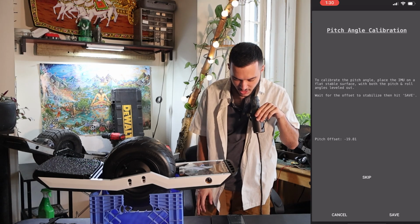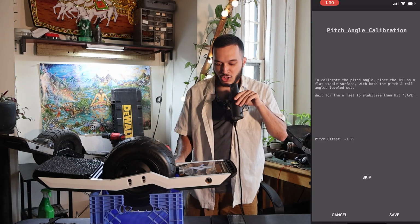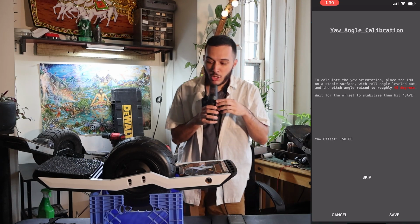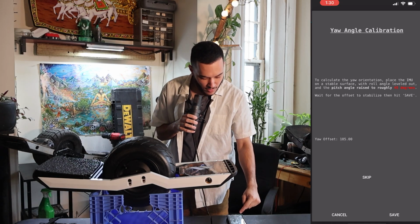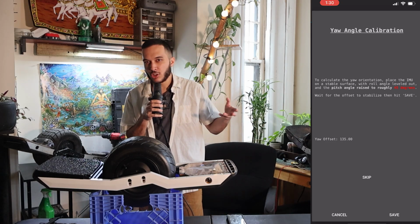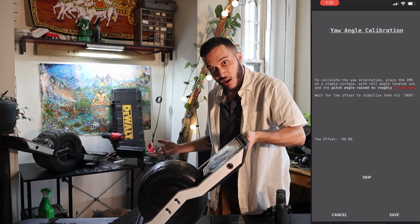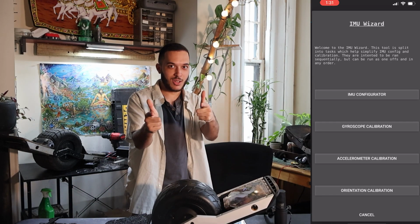Same thing is going to happen here, just let it stabilize. You see how the numbers were literally freaking out there for a second. Make sure that you are on a nice level surface for all this, as level as you will want to ride. After it's stabilized, press save. Now this one, we're going to take the board and tilt it to about a 45-degree angle, and this value should hit somewhere around 45 degrees. So it should be about 90 degrees or so. Pick it up, 90 degrees, save, and we did it.